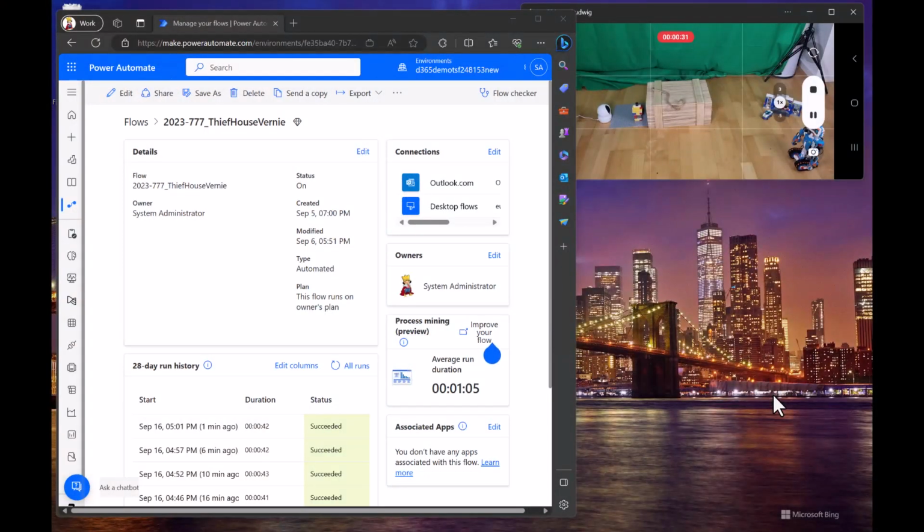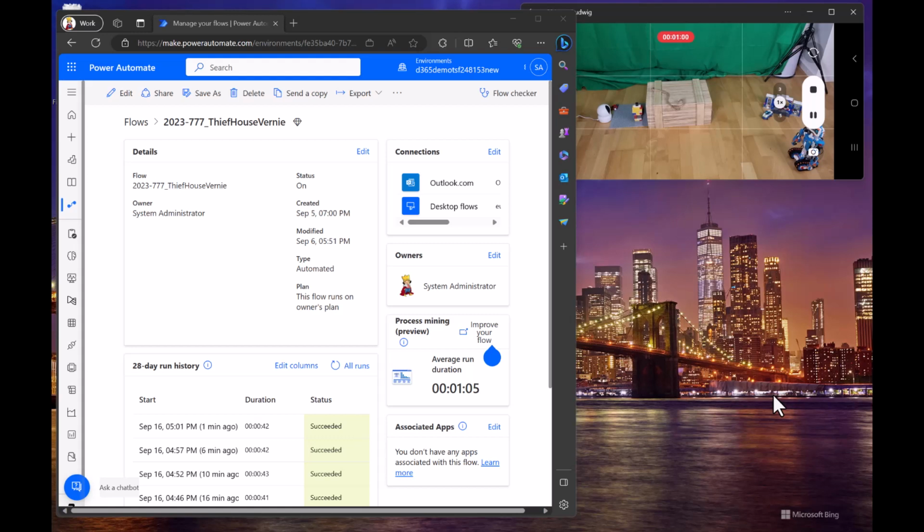Okay, so now we are here in our demo environment in Power Automate. On the upper right hand side, you see my camera that shows the robot in front of the police station. And then in the middle, you see the treasure, the house, and the camera. And now, David, please just start the break-in.